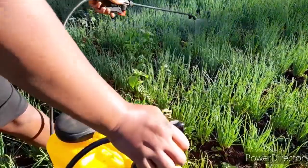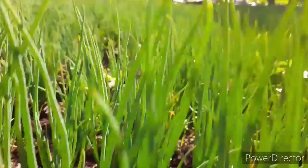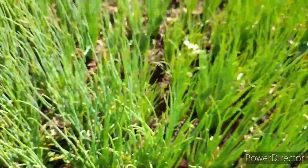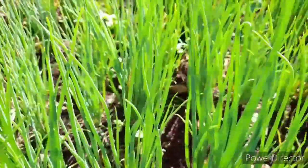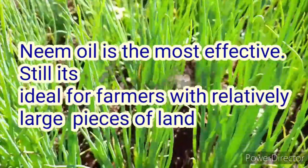Overhead irrigation is vulnerable to fungal infections because of the cold. You can avoid this by spraying biological fungicides regularly every week. If it is not raining, water the green onions every day; if it is cloudy, water twice a week. The main pests that affect spring onions are thrips, aphids, and mealybugs, but you can avoid them by weekly weeding, which provides the spring onions with sufficient nutrients, light, and space.